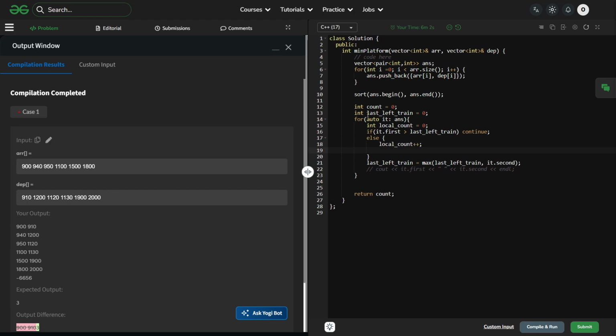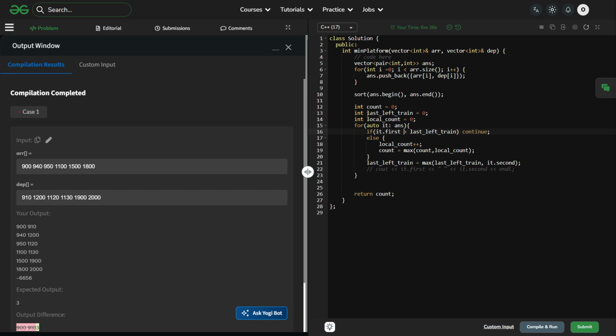That seems to be wrong, because we sorted by the order that train arrives, not leaves. The local count will increase and count is equal to max of count, local count. And at the moment the next one is fine, local count will become 0.